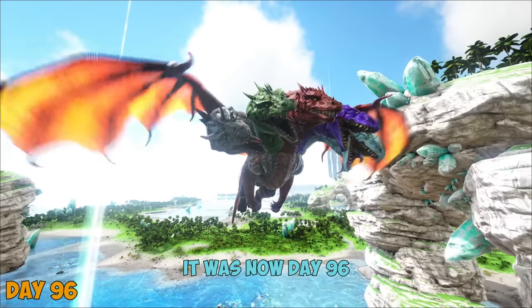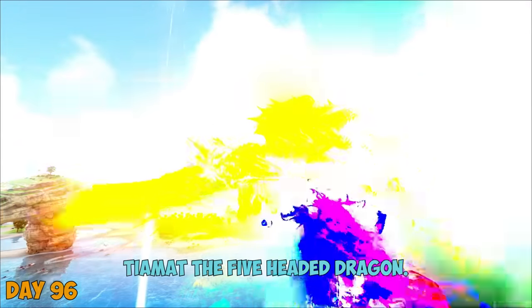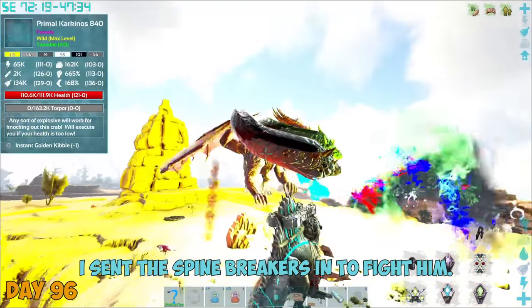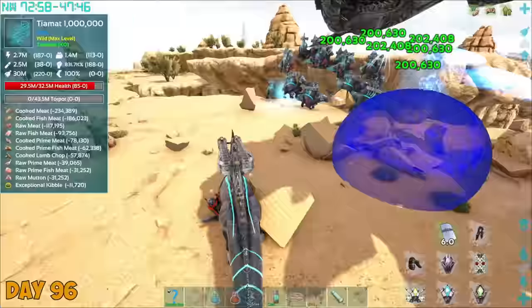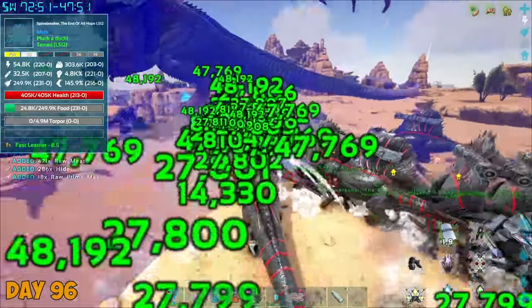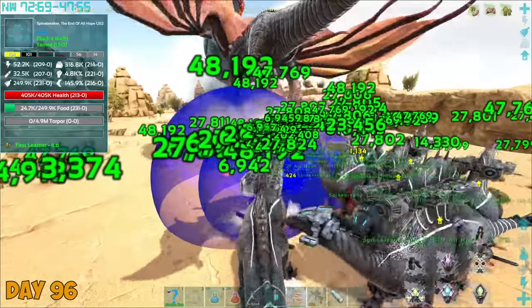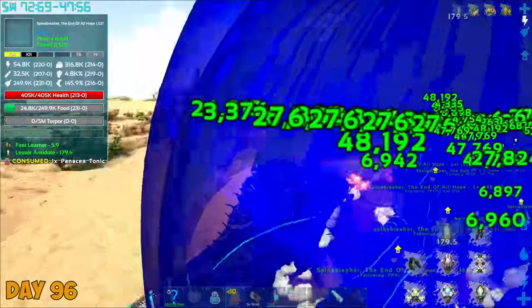It was now day 96, and it was time to defeat Tiamat the five-headed dragon. And then I sent the spinebreakers in to fight it. Oh, here we go. I'm scared. I'm scared. Dude, attack him instead of standing here.